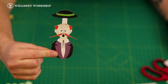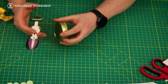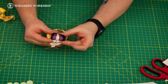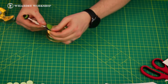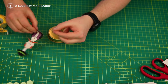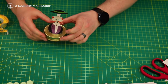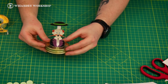So this is actually what he's supposed to look like, with his hat kind of lifted off of his head like that. So now he's gonna go on the lid, kind of right in the middle. So we're gonna fold his circular kind of body almost in half, maybe a little less than half, like this. And then unfold it. And we're gonna put a piece of double-sided tape on the bottom, like this, and we'll stick him right to the lid. So he is going to look like this. And this is what you'll do with all the people.